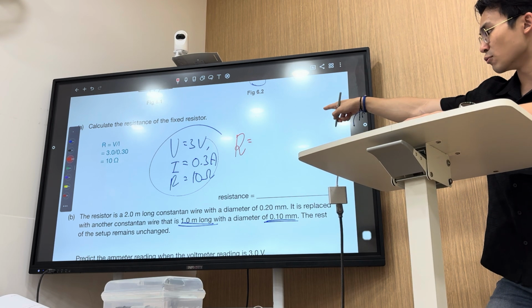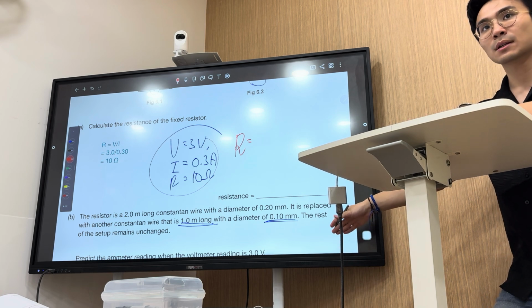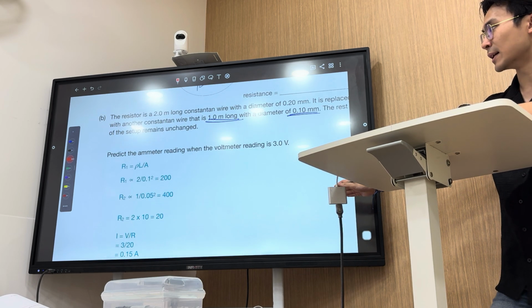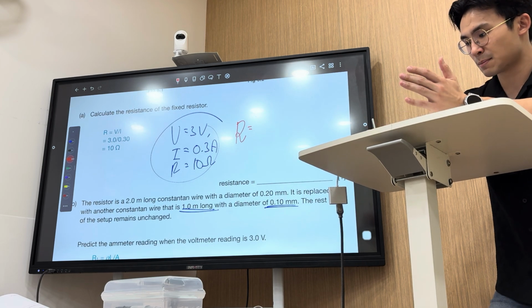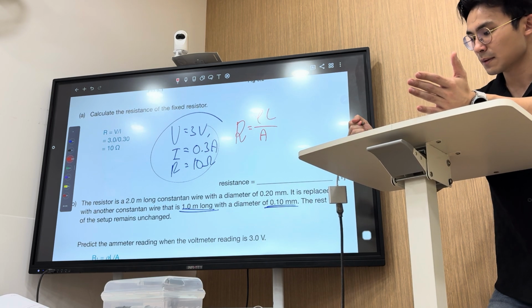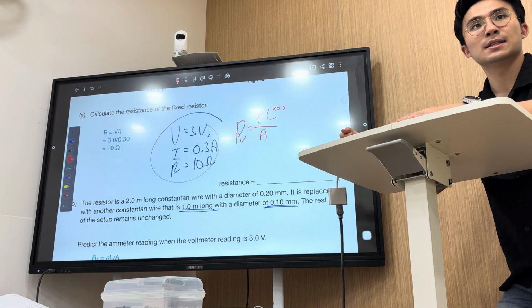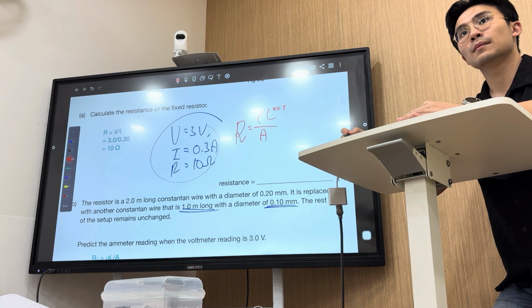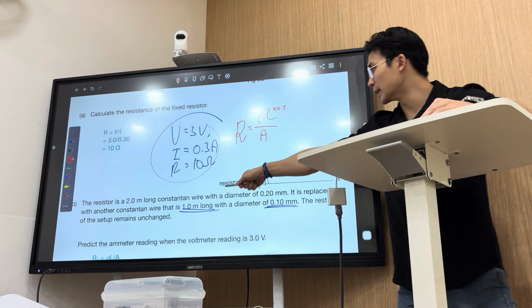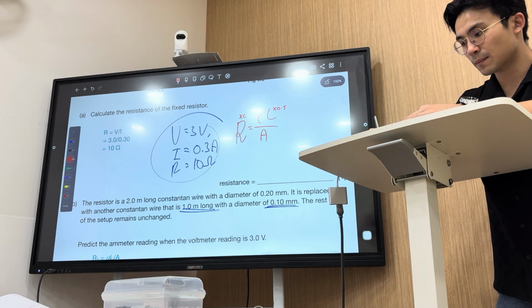The ones in red would have been my working for part B. You can look through it later and see if you understand. But I don't like to use the proportion symbol, so let's just explain it normally. Rho L over A, your length times 0.5. What's the effect on resistance? Xavier. Your length going from 2 meter to 1 meter, what happens to resistance? Half as well.